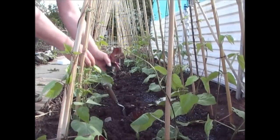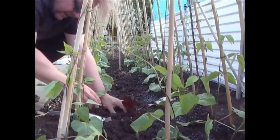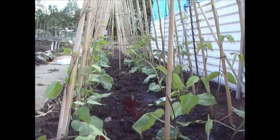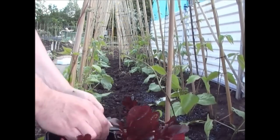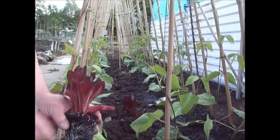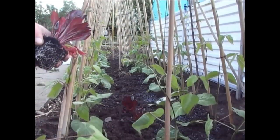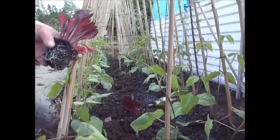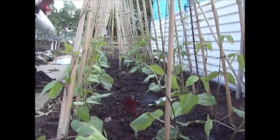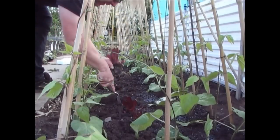but I wouldn't put many other things underneath the beans. Obviously it's going to take the beans a few weeks to grow up the canes, but as soon as they do, they're going to block all of the light off. So what you need to remember is whatever you put in between the beans needs to be a fast growing crop. Otherwise, if you put anything in there that's long term, it'll just get starved of light and then it won't grow properly. So I'm just bobbing another one in there.